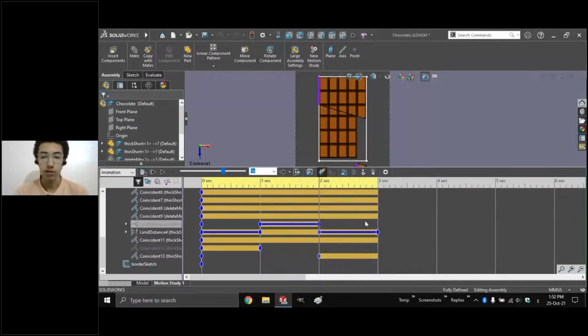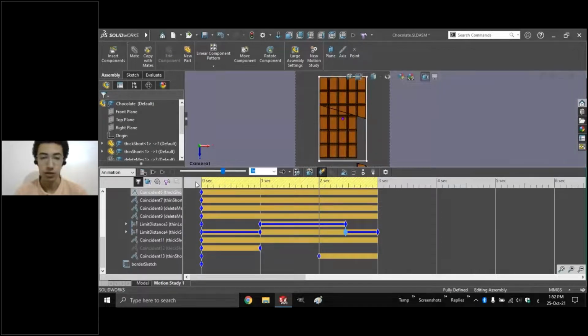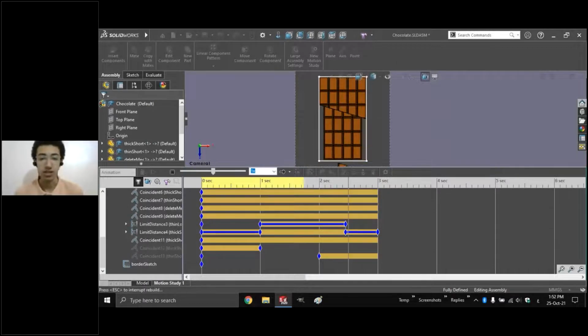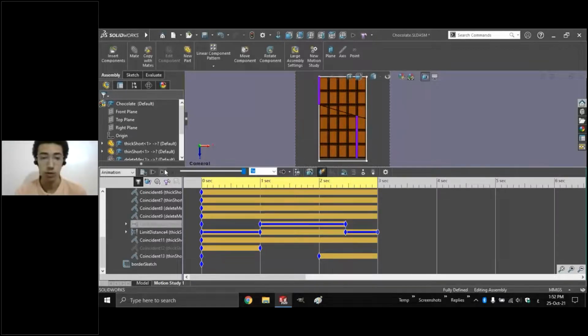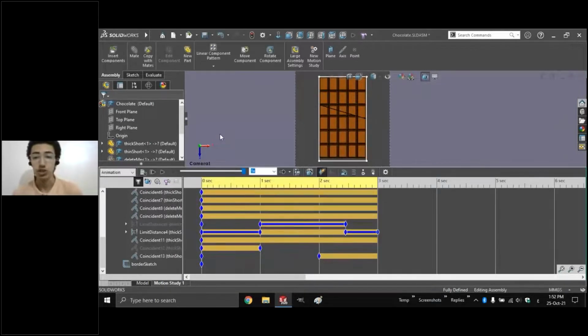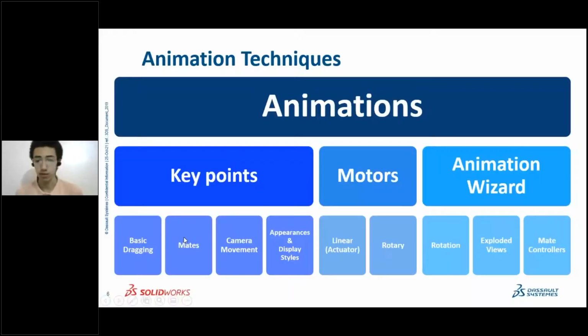Okay, so by adding different points, so for example, if I just drag this over here and drag this over here and come at the very beginning and say calculate, you're gonna notice that I've just changed something in my animation and it's gonna calculate it. And based on these points that I made, these key points, if I played it once more, you're gonna see that it changed what was happening. The animation is changed based on these key points. Okay. So these are the very basic types of key points.